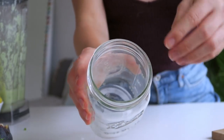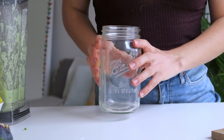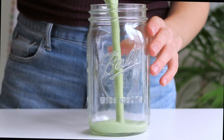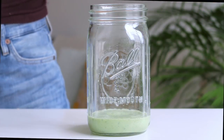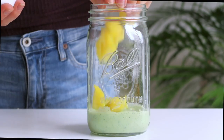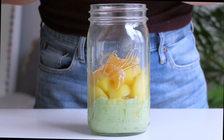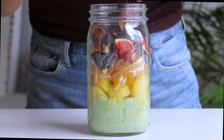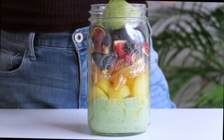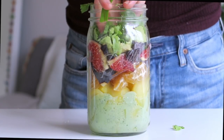And this is the kind of jar that I like to use personally because it has a wide mouth, so it's easy to clean and it's easy to eat from. So I start with the dressing, about half of the dressing that I made, and then I'm gonna start with the heaviest ingredients first. So potatoes, and then I add some clementines, the figs, and then a few cranberries, and then the avocado, and then the greens, and feel free to push, it's gonna fit for sure.